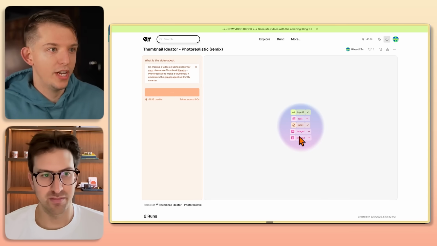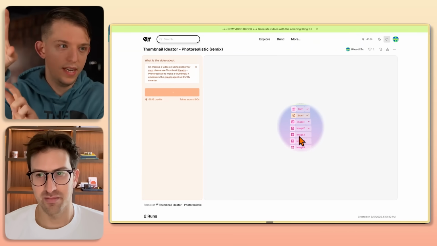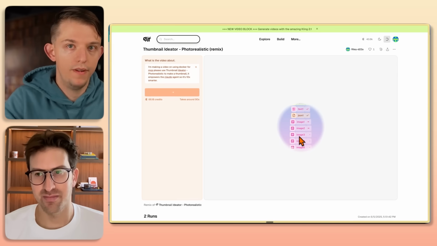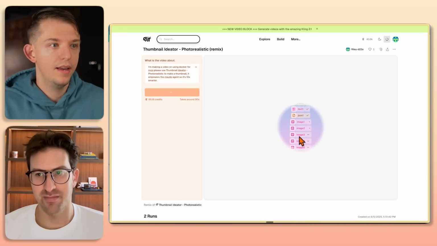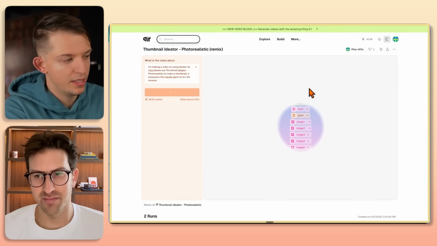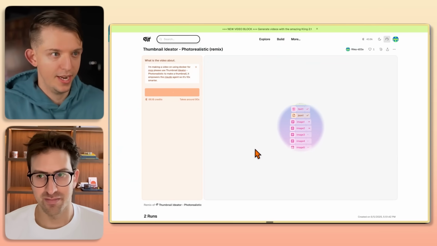So it basically generates 5 different thumbnails and puts them on a canvas with a title so I can get an idea of which one I want to do. And then maybe I'll screenshot my favorite 2 and send them to my thumbnail guy. And that's kind of how I come up with ideas. And it's doing this process here, and it's also doing it on Claude. Any questions, Greg?